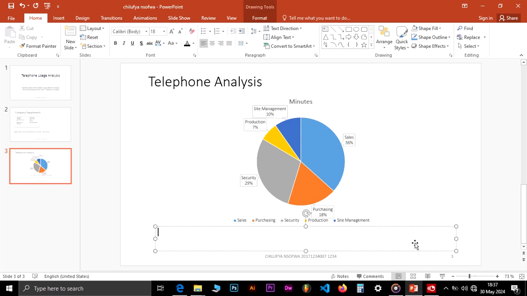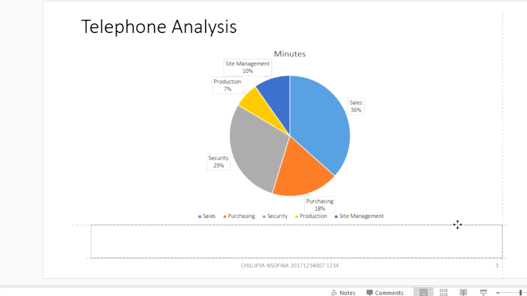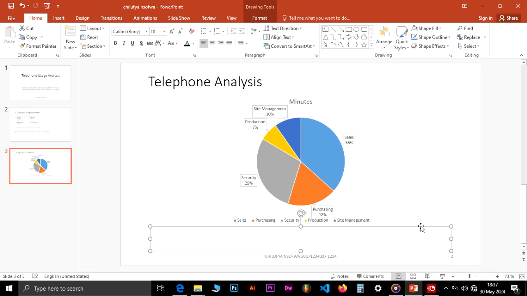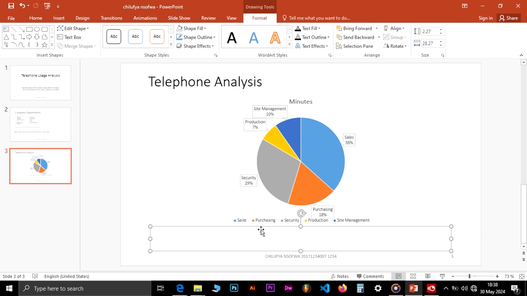So this is enough. We can center it by holding the border of this text field, or text box, and taking it to the middle. As you see the middle icon there, you let go of your mouse. So it has been centered. We have centered our text box. Now we can click inside it and enter the text that we have been given to enter.